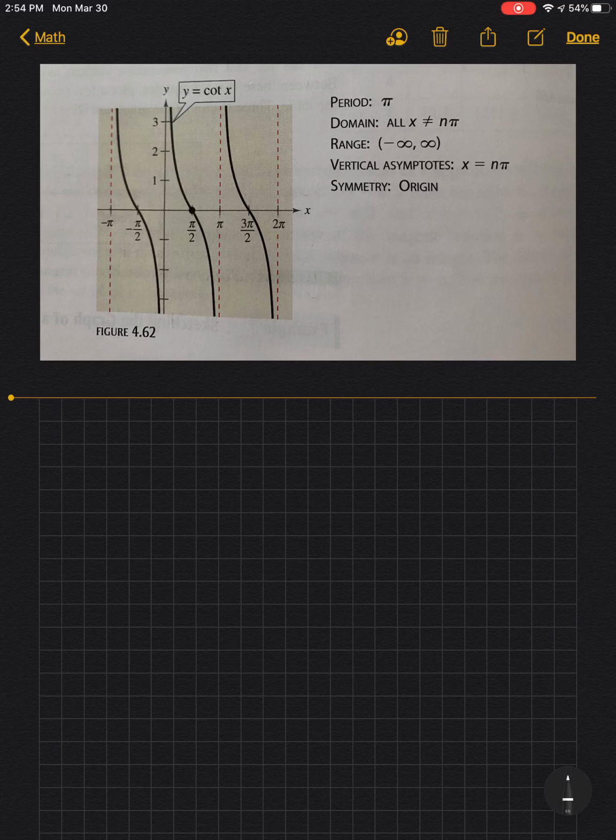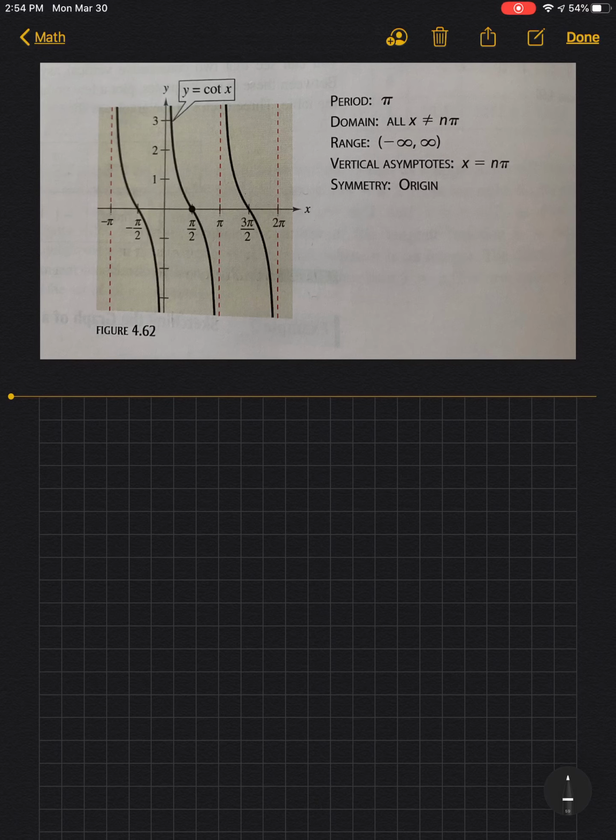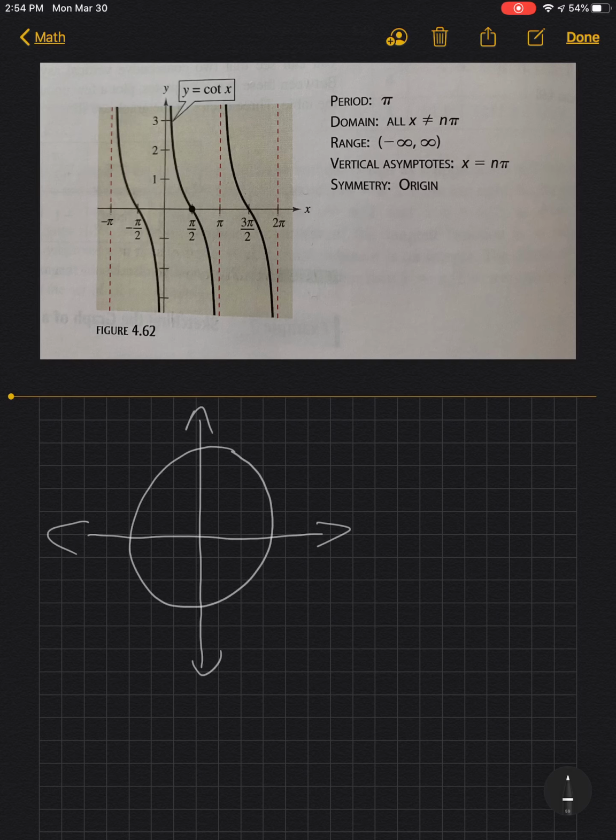And our vertical asymptotes, instead of happening at pi over 2, are happening at pi, every time we reach pi, okay? And that's because cotangent is the reciprocal. So this is advice for you for whatever type of function you're dealing with, whether it be sine, tangent, or cotangent: always refer back to that unit circle that you love so much. Okay, so when we look at our unit circle, we know that at pi over 2, tangent's not defined, okay? But again, we're dealing with cotangent.